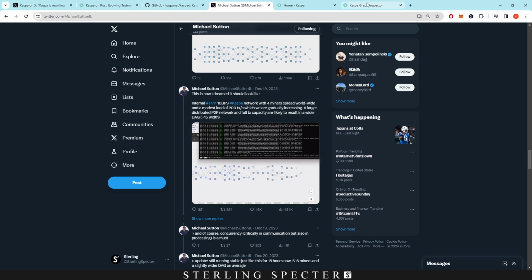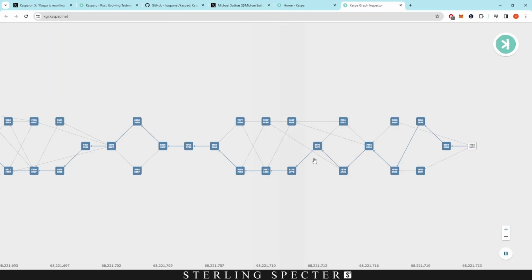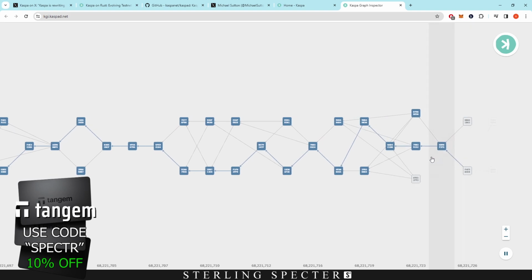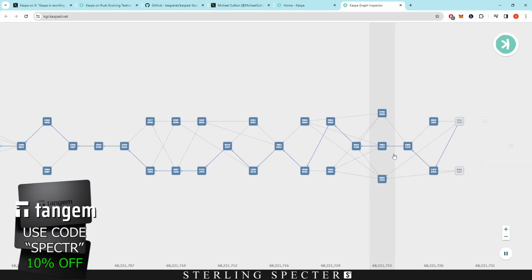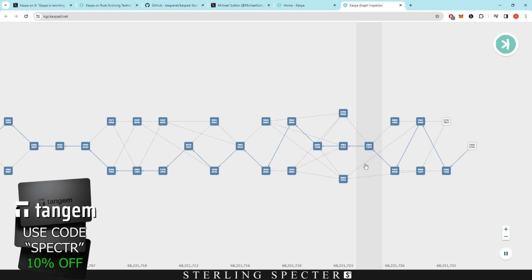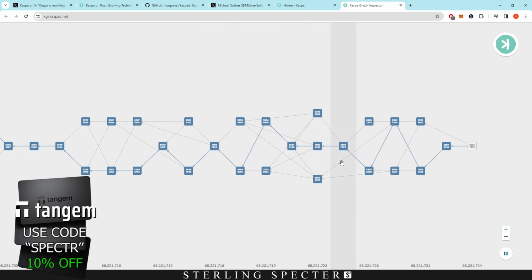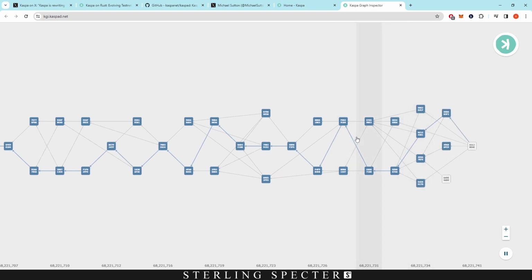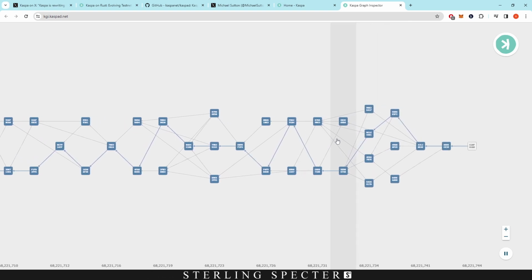If we go over to the graph inspector right now, we can see how slowly Kaspa is moving at the current network speed. So blocks are getting added once per second, or in theory, you can have 3 blocks per second, but then it will go to 1 to balance it out. The confirmation times are slightly higher. The network is still very quick. That's the thing. The Kaspa network is still very quick right now in terms of the blocks.